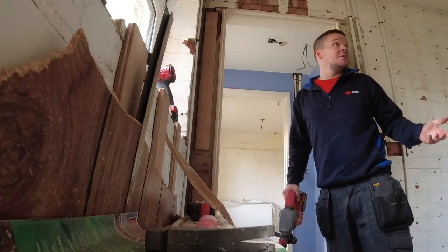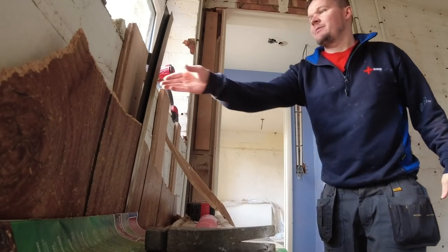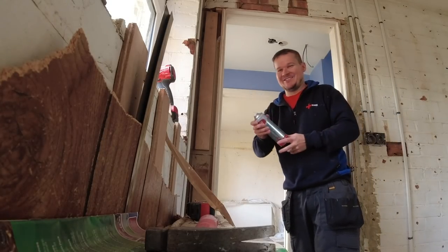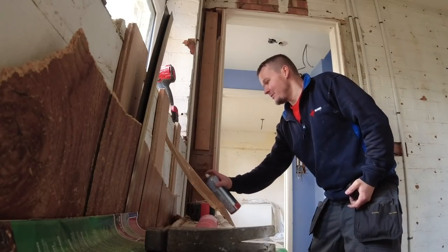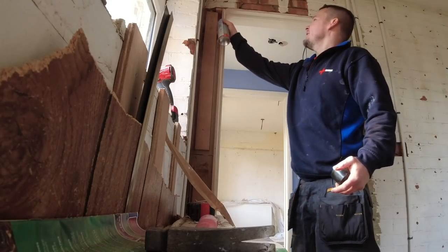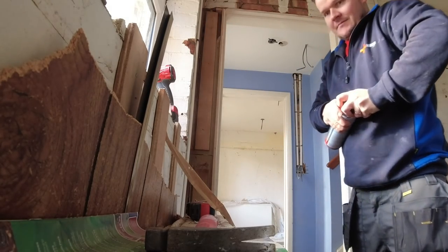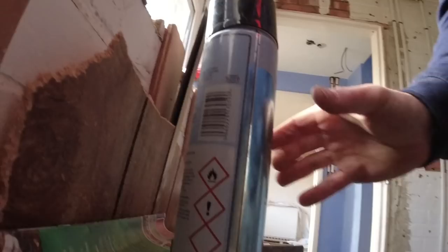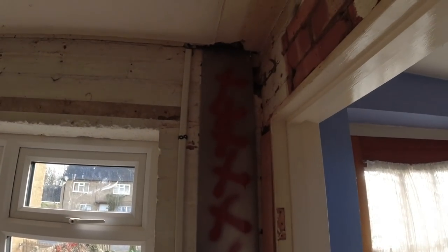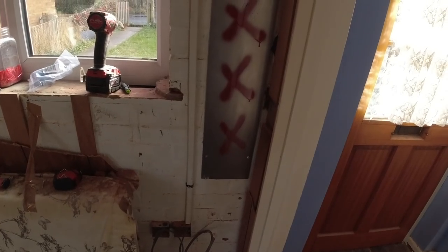And I think you're going to know that there's a cable plate there, yeah? And what we'll do now, we'll get our little special spray paint which we're obsessed with, and we'll just put some little X's on it, even though it's going to get covered, James. We're going to put some X's on it to show that. And you can't get any better because we film our jobs. Look, we've got a cable plate on our tails there.